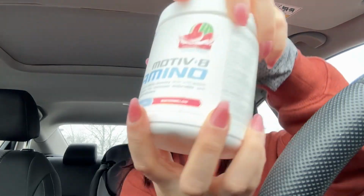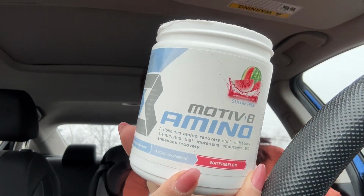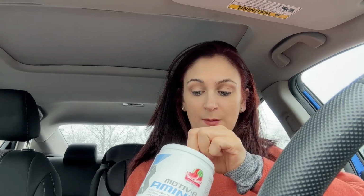But yeah, I'm going in with my aminos and watermelon. The aminos keep you hydrated. They help aid in your recovery. Has electrolytes in it, sugar-free as well. And they have a bunch of amazing flavors. Pineapple mango is one of my favorites, but watermelon is always good too.